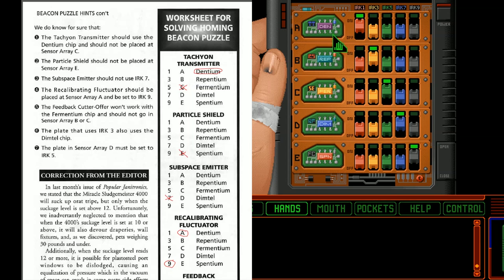Okay, so we've got the thing, and then the chip on the thing. So the tachyon transmitter has to have the dentium chip. So that's correct right now. And it can't be in C. Okay. So yeah, do all the positive changes there are. The recalibrating fluctuator has to be in A.